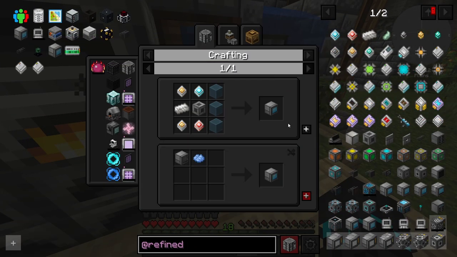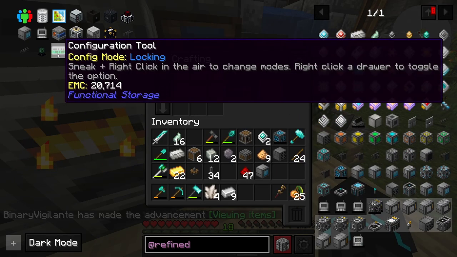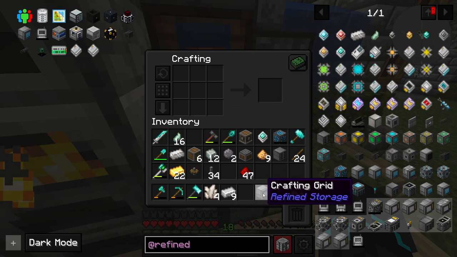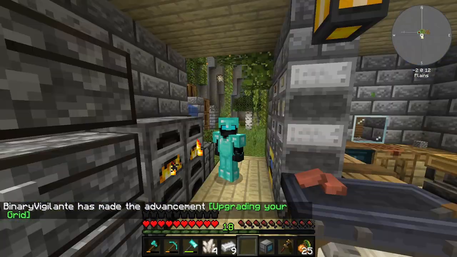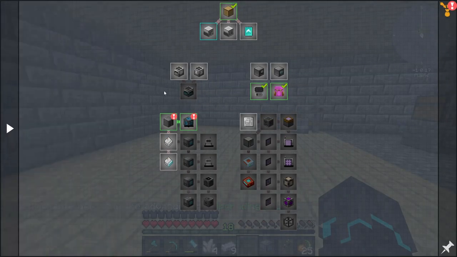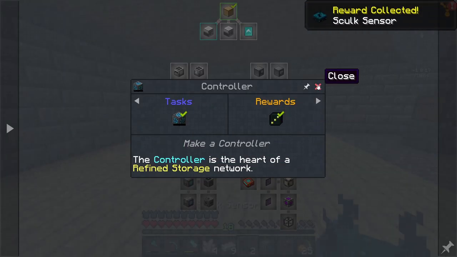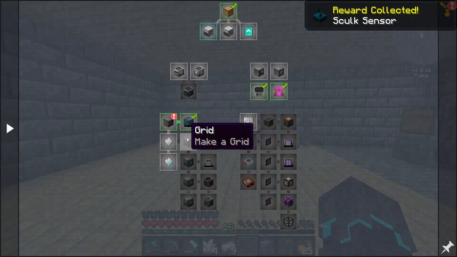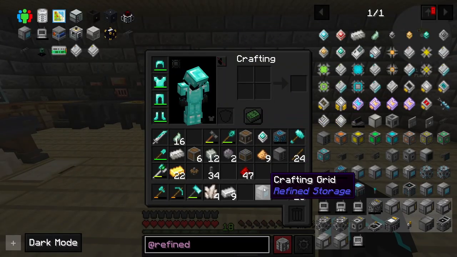And there we go, now we can go ahead and make the grid. Perfect, and we can get rid of this, and now we can go ahead and make the crafting grid. And boom, crafting grid. I think that was that. If we go ahead and take a look in the storage tab right here, we made the controller. A scroll sensor. No, that's not what I want right now. Yes, I think this is everything.